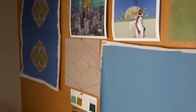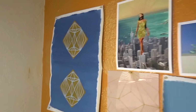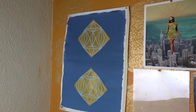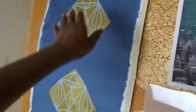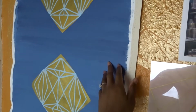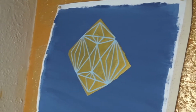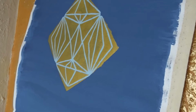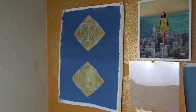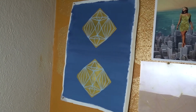Okay, and then I have my painting right here, which is one of my favorites because I never worked on unstretched canvas before, let alone mix my own colors. So I did get really creative in the color. I'm not sure if you guys can see the color here, but I mixed a lot of blues together, some whites, and I decided that I wanted to add my stencil, and I applied it to the canvas. I'm not sure if you guys can see it though, because, I don't know, the lighting is not getting the gold as much.